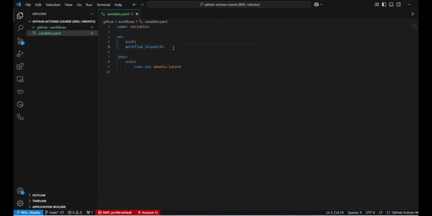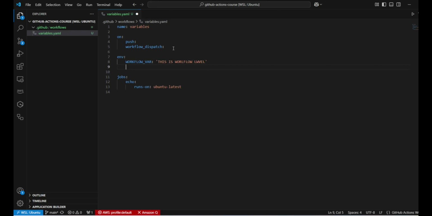First, these environment variables, let's create at workflow level. For that, what we need is basically env. As we already discussed in our theory, env is the keyword to declare environment variables. So I'll give one for the workflow level variable, and I will give the value as this is workflow level. Okay, done.